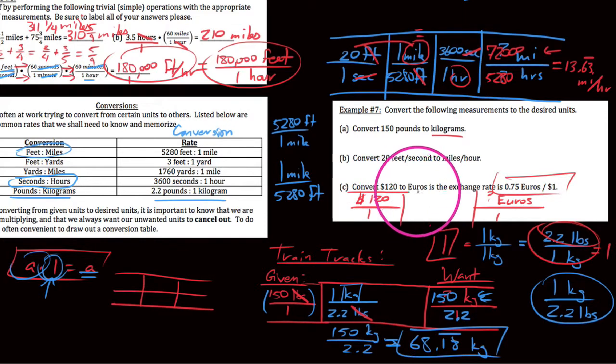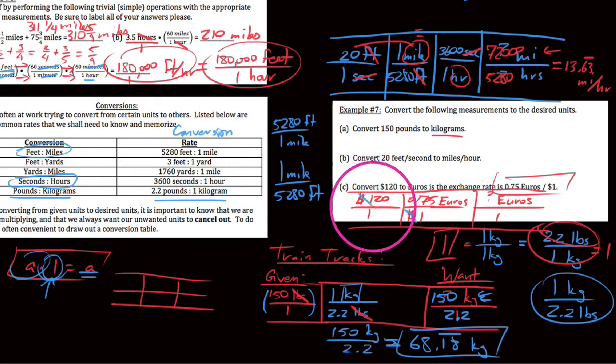Let's make our train tracks here. We don't have to have the roof here, but basically let's make this. And we know that the conversion rate is 0.75 euros per dollar. So I want my dollars to go away. I want to be left with euros. Okay, so we're going to multiply either by 0.75 euros over $1 or $1 over 0.75 euros, and it makes the most sense to have the $1 down here because my dollar is going to cancel out. So we have 0.75 euros. Our dollars are canceled out now. We can multiply straight across. So 120 times 3/4, that's going to come out to be 90, just to be quick about it. But that is how you would do conversions. Cheers.